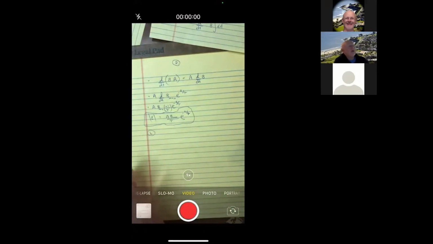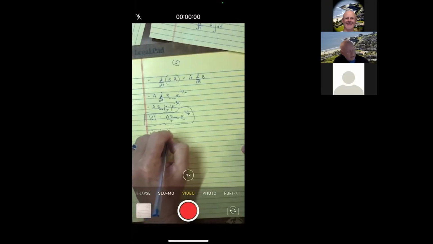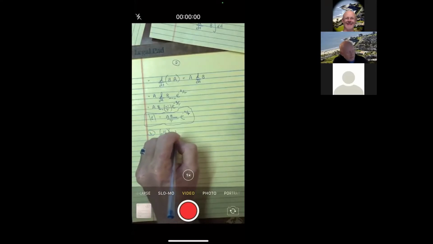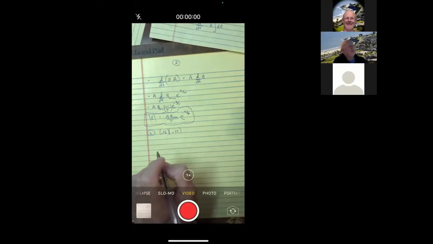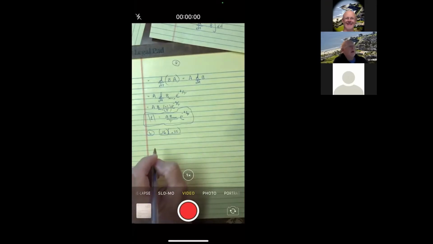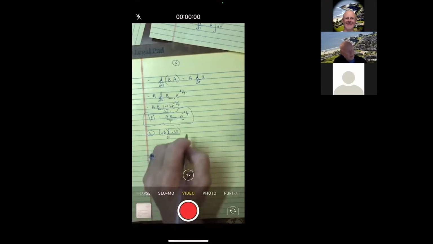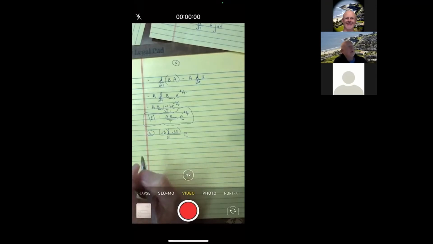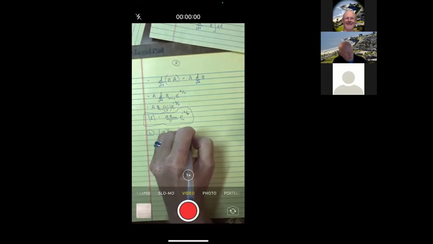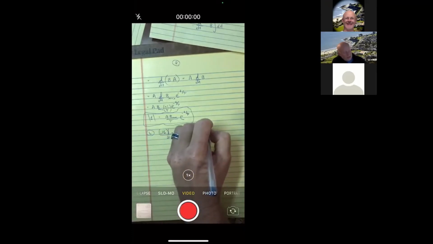And then for B, it says, okay, now give us a numerical value at 4 seconds. I'm just going to put in some numbers here. So we've got a rectangle that has 0.16 square meters for the area. The maximum field, so it started at 0.35 Teslas. The decay constant is 2 seconds. So up here we would have e to the minus 4 over 2. That's e to the minus 2.